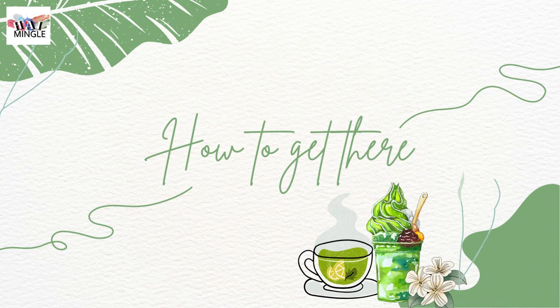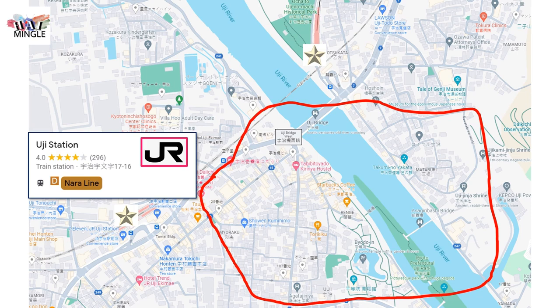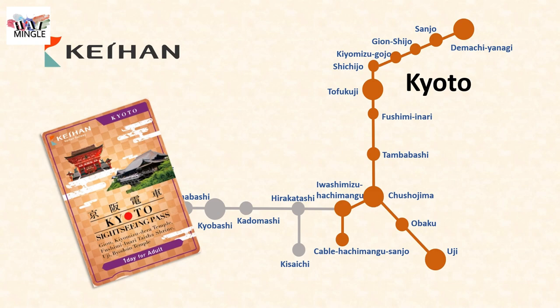Uji has two important train stations: JR Uji Station and Keihan Electric Railway Uji Station. The most convenient and fastest way to get to Uji from Kyoto is by taking the JR Nara Line — you can reach there in just 30 minutes without having to change trains. If you hop on the Keihan Electric Railway, you can catch a train from stations like Keihan Sanjo, Keihan Gion-Shijo, and Keihan Fushimi Inari heading to Uji. If you're thinking of checking out Fushimi Inari Shrine and Uji in one day, we strongly suggest getting the Keihan Railway Kyoto Sightseeing One Day Pass. It only costs 700 yen and lets you ride the train as much as you want on the Keihan Electric Railway, which covers those important stations. If you're interested in learning more about the various travel passes available in Kyoto and Osaka, check out this video.